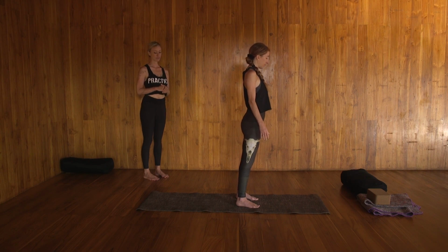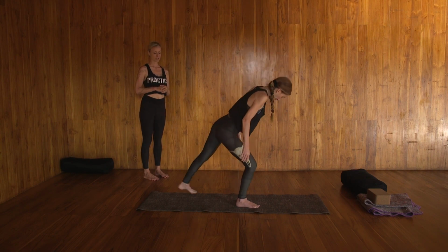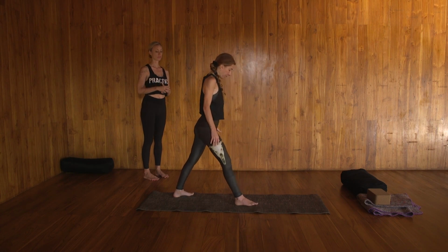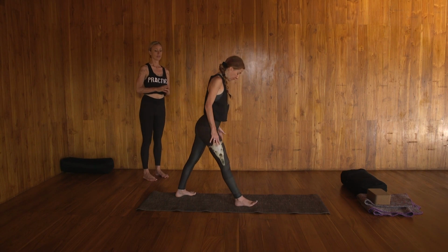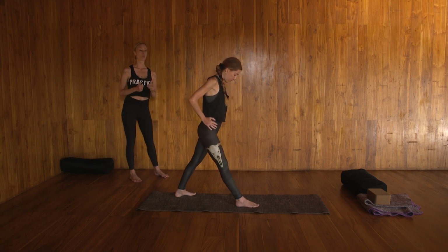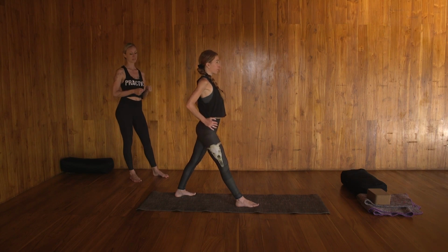Step your left foot back about a meter. Turn the left foot on a 45 degree angle. Make sure your right foot is pointing to 12 o'clock. And make sure there's enough distance between the feet that your hips can be square with the front edge of your mat.